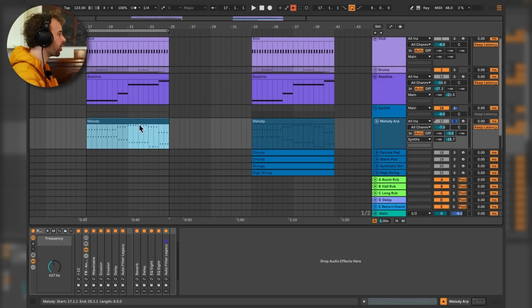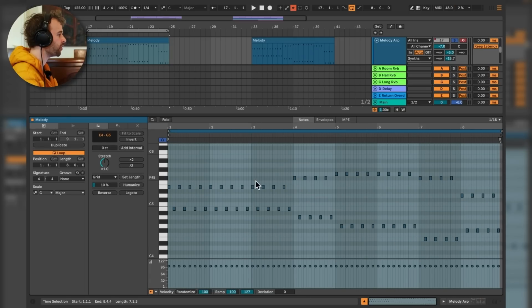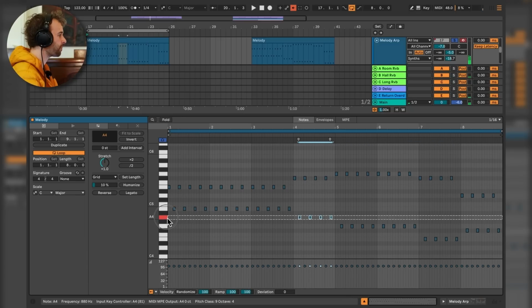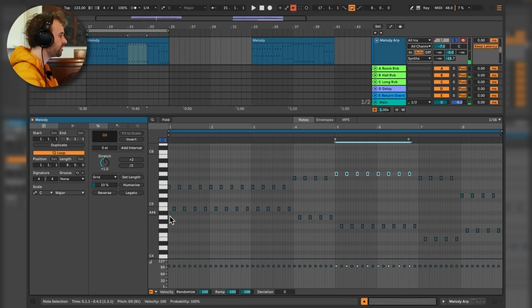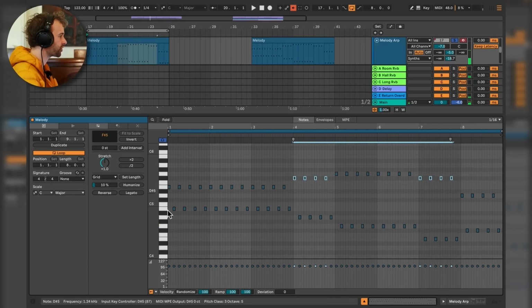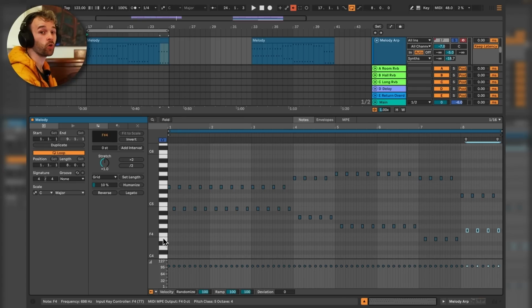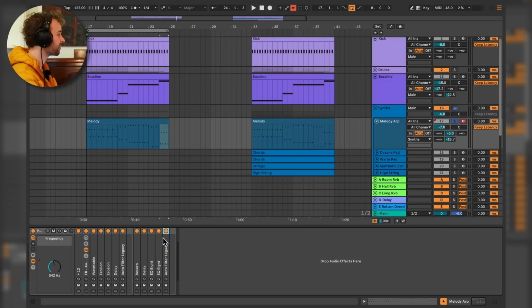Okay, so let's double click and open up the melody clip and take a look at the notes. We can see we're just oscillating between this E and C, then the F sharp and the A, the G and the G, F sharp, E, D, and F sharp. And this works in nicely with the chords that we'll talk about next. But before we do that, let's take a look at the synth sound itself.